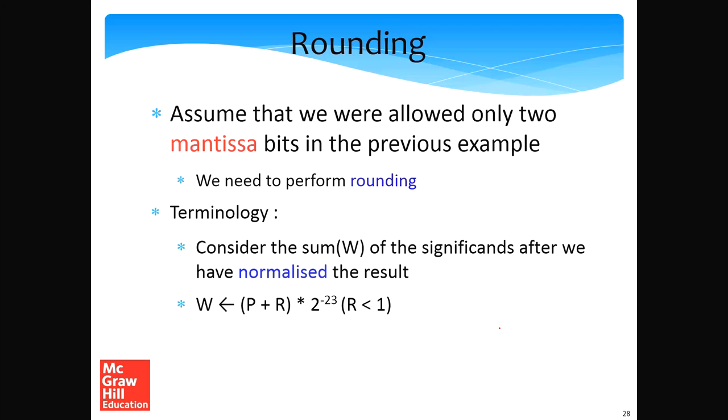The spirit of this equation is as follows: in the course of our algorithm, we will produce intermediate results which are more than 24 or 25 bits, can even have 40 bits. So they will have a certain significand part which is of the form 1 point something, and then they will have a certain residue part. If I take 2 to the power minus 23 out, then the decimal point, since the significand was of the form 1 point something, is going to move from this point to this point. Thus we'll have a pure integer called P, which is 24 bits, can be more, it doesn't matter. It does not have a decimal portion, and a residue which is after the decimal point, and the residue is thus less than 1.